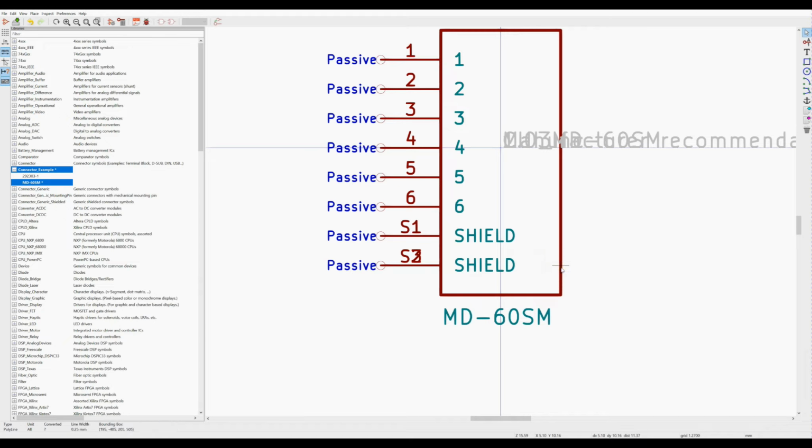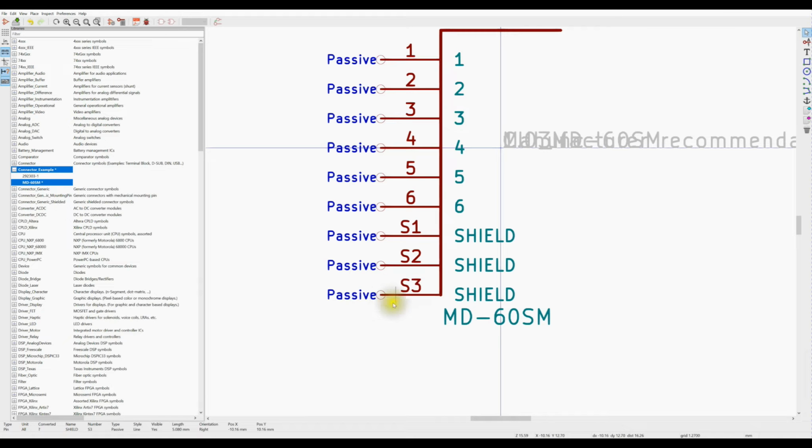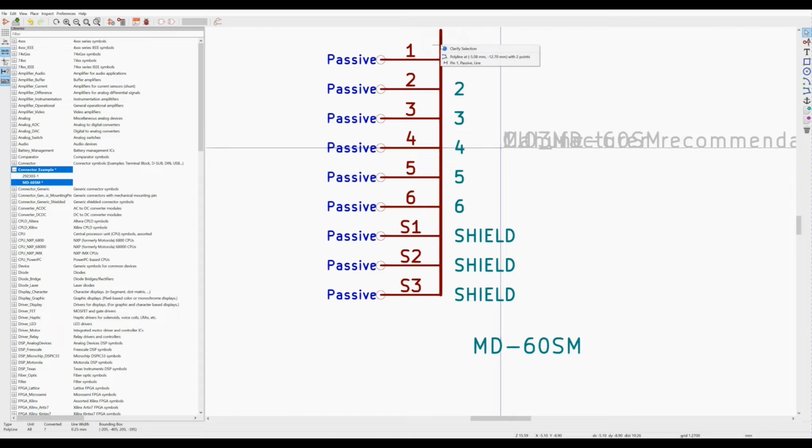So while I'm here, I'm just going to redraw this symbol. Let's go ahead and move 3. Again, this is just me being me. I like things the way I like them. We want to go ahead and continue the outline. It's actually drawing with a different line width. I'm just going to go ahead and completely redraw the polygon.